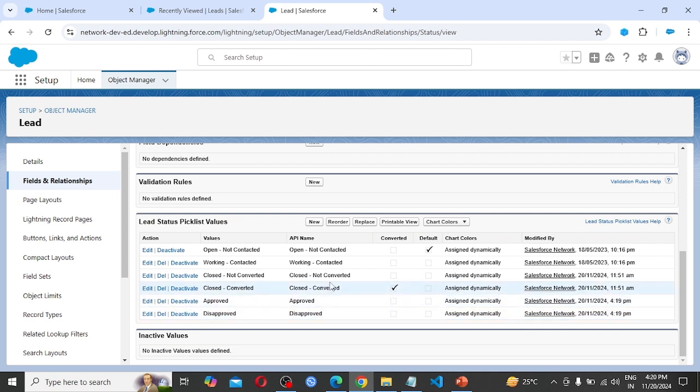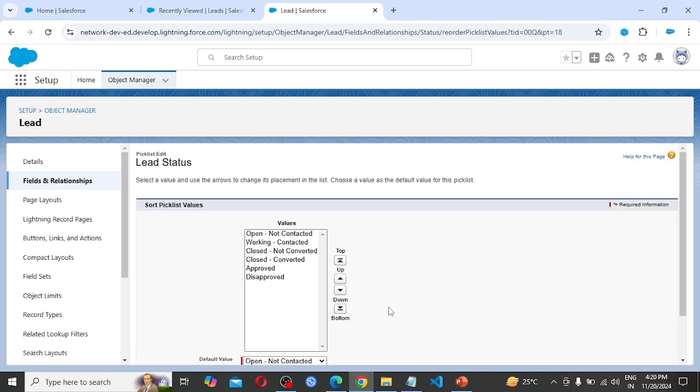Also I am going to change the order. So reorder this. Here open not contacted, working contacted. Then I need to put the approved, then disapproved, then closed not converted and closed converted.